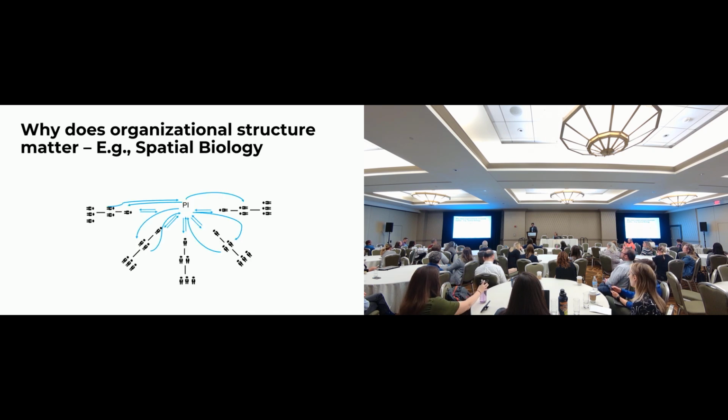And when I look at a PI, this is how the process goes. There's a lot of interaction. You get the antibody, you work with this core, work with that core, maybe talk to the director, talk to the person, and there is a lot going on there. The question is, is this something that is desirable as we go more and more into multidisciplinary? There's a lot of talk going on right now about multi-omics. There is another talk later today about single-person cores.